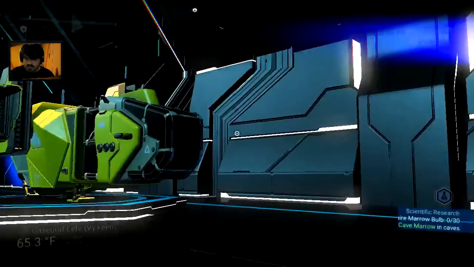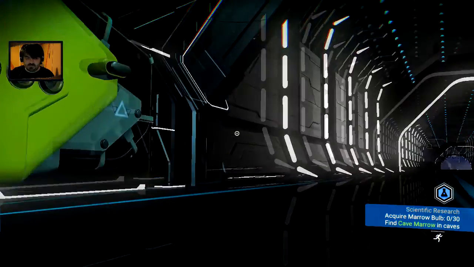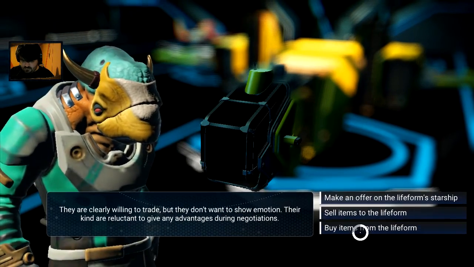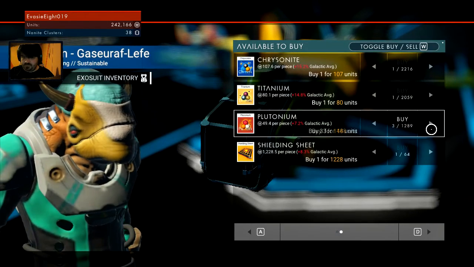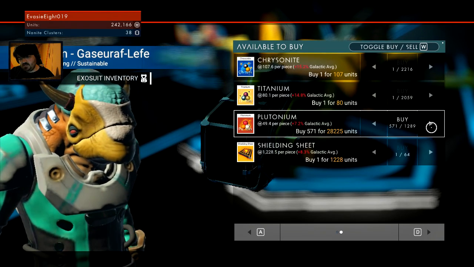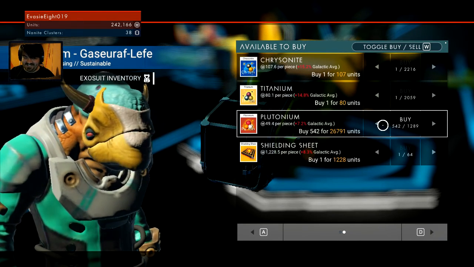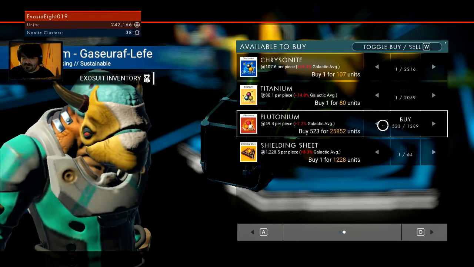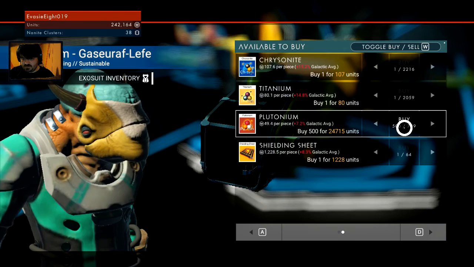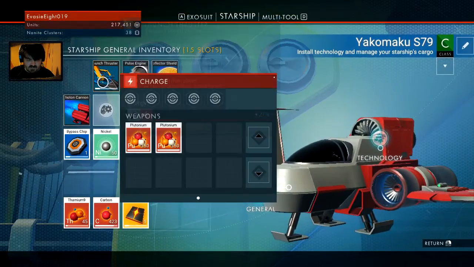Okay. But we are gonna need plutonium. That's what I'm looking for. We need to power our ship. We need fuel. There we go. It, you know. Nothing too crazy. Just 500 or so. This. Do that.